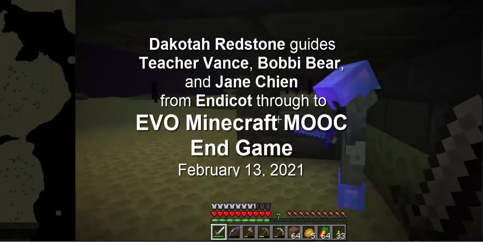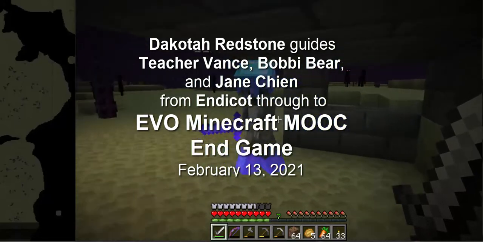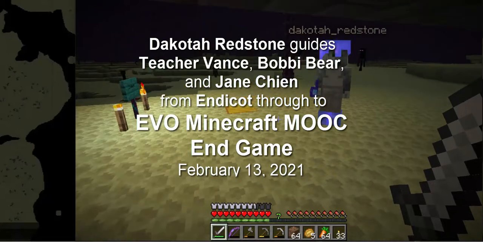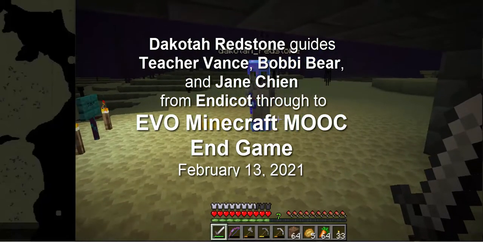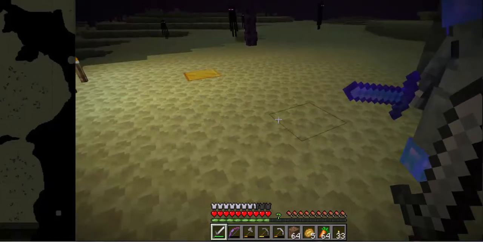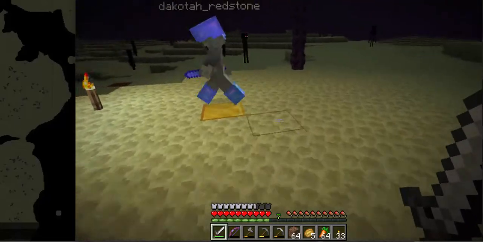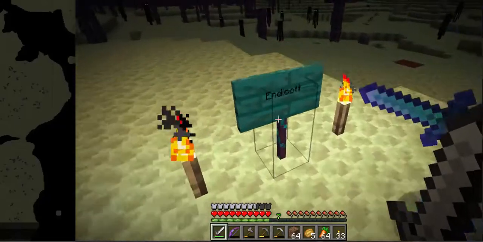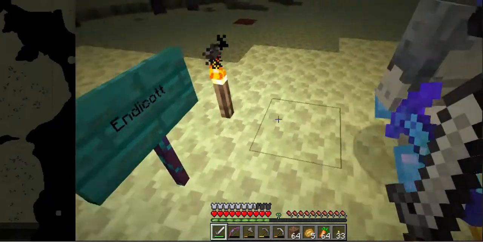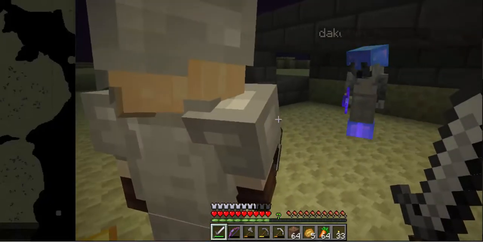Okay, that's Dakotah Redstone. Let's see, why doesn't he have a nameplate over his head? Anyway, doesn't matter. And this is Bobby Bear. He does. Bobby. He has. Oh, yeah. Okay, you were underneath something. Okay, so Bobby Bear is with me. I'm Teacher Vance, and we're in the End. So Dakota's made a little shelter here. A sign here telling our location. Endicot. Well named. Okay. So we're going to taste the End here.